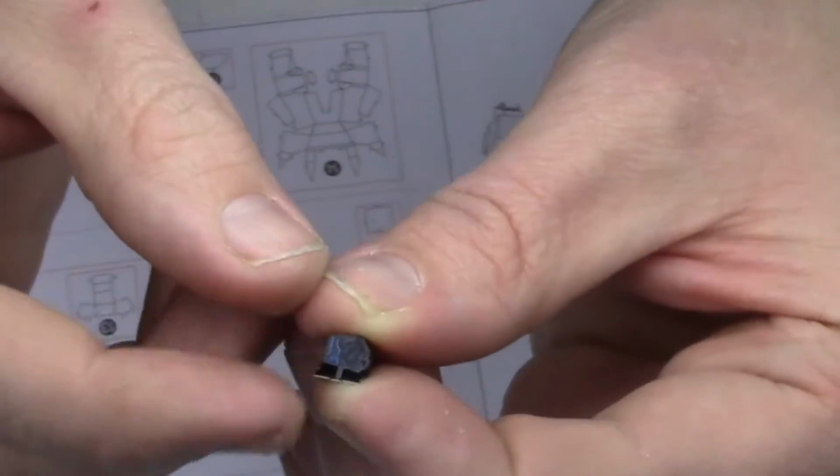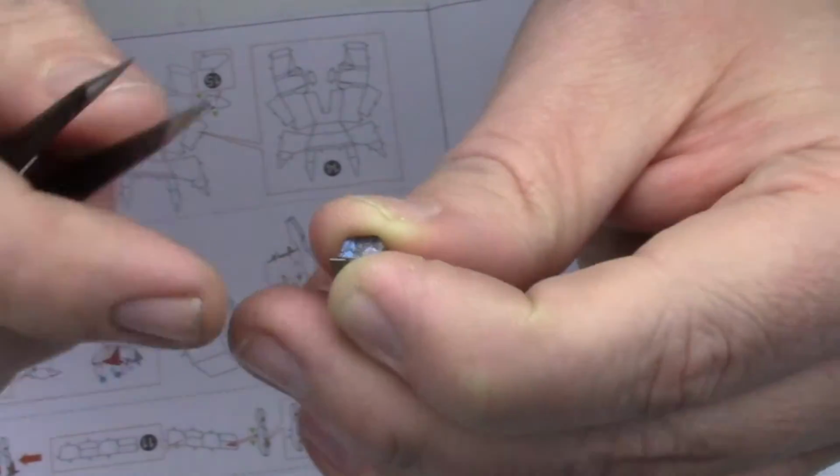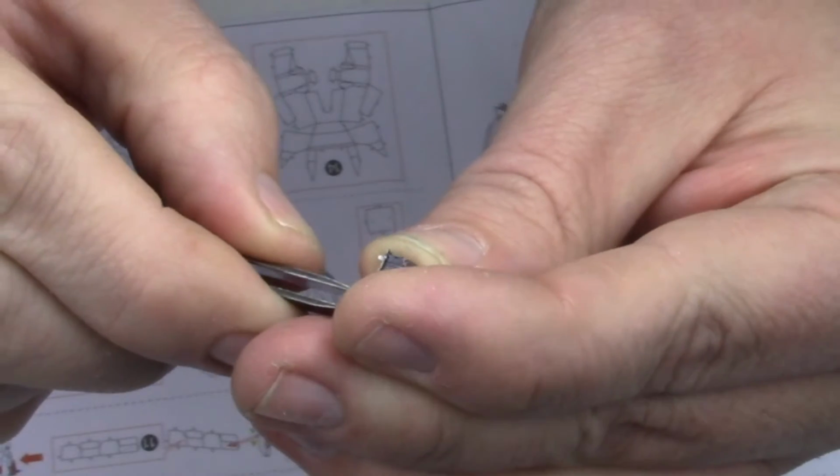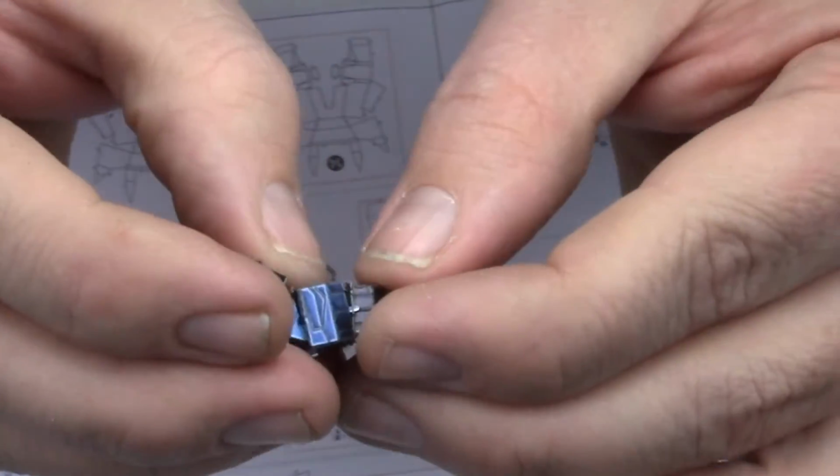Be sure to pay attention to which way the other 3 slots are facing on part 7 when you connect these 2 parts. Either that or look ahead so that you know which way the fist will attach so that you do not put it on backwards.